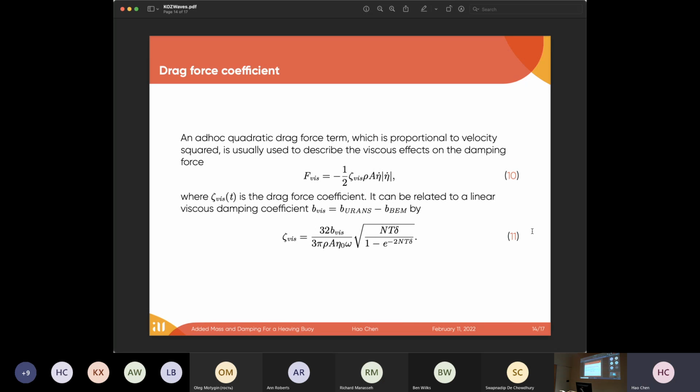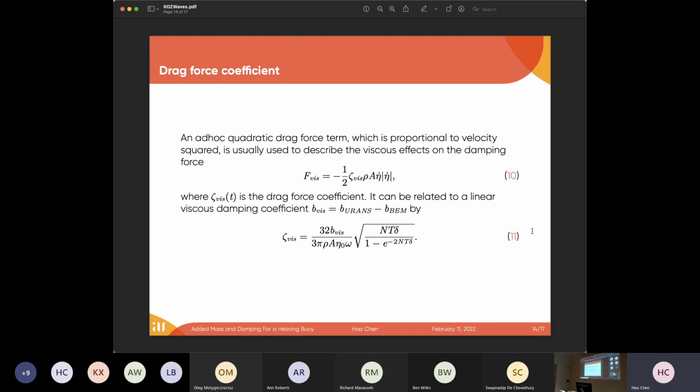But the identification of this drag coefficient in the potential model is fairly empirically determined. Mostly we adopt some experimental data, for instance from steady state flow, and say that probably we can use this to approximate the drag coefficient. But is this really accurate or not? So we try to transform the linear one into the quadratic one and see what the value of this quadratic viscous coefficient is.